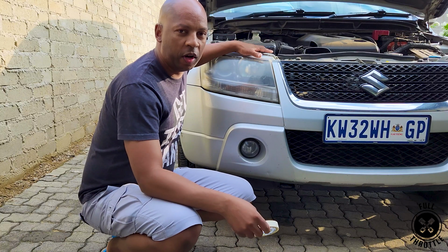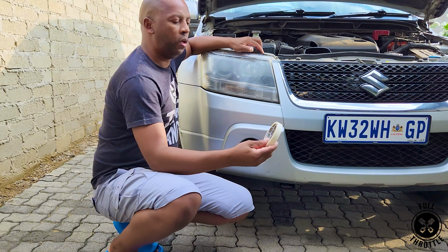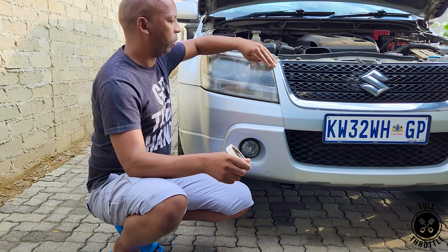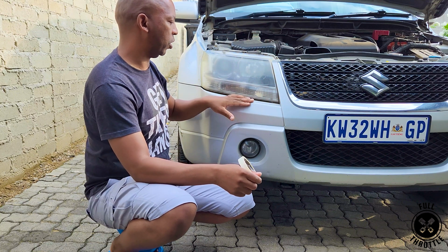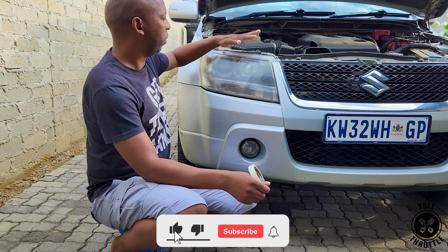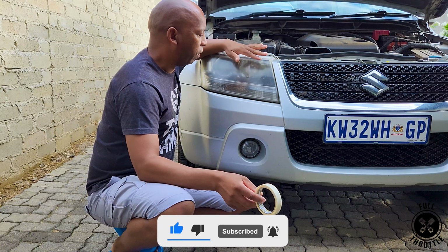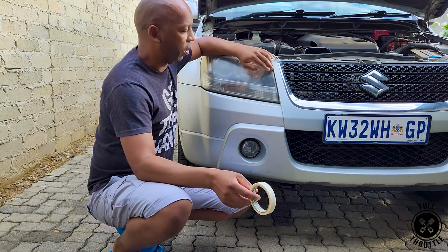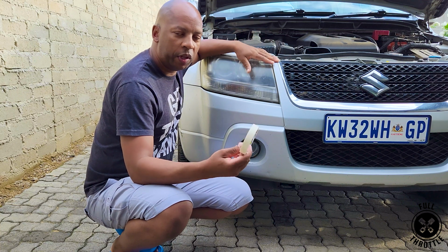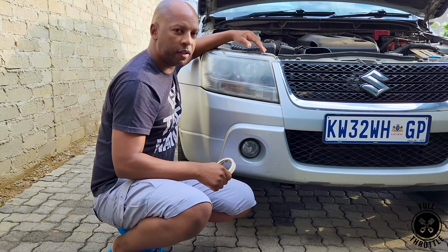I would advise anyone attempting to restore headlights to always tape off the bumper so that you don't scratch it. So just putting a line of tape around here so that at least you don't scratch the bumper. That way you can sand comfortably without worrying about scratching your paint or anything like that. So the next step would be to tape off all this area and then start sanding.